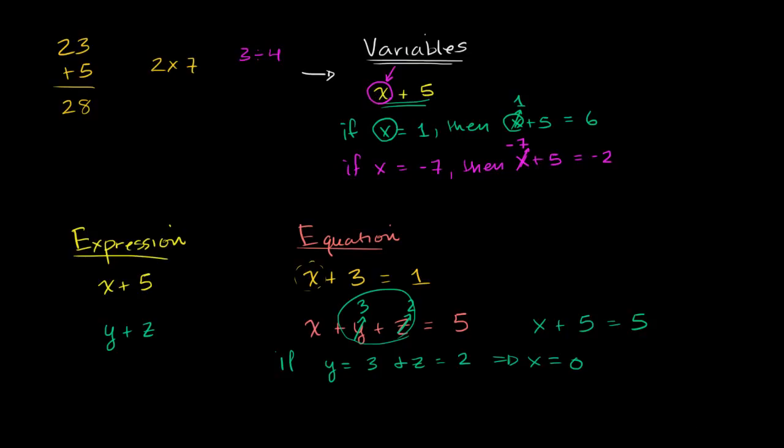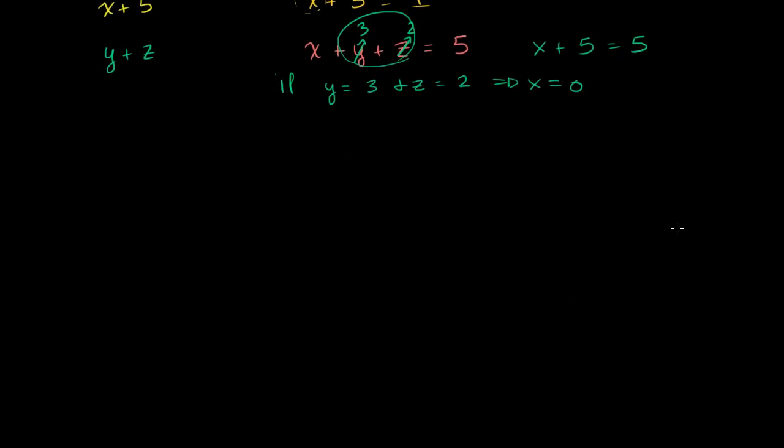And to hit the point home, let's just evaluate a bunch of expressions when the variables have different values. So for example, if we had the expression x to the y power. If x is equal to 5 and y is equal to 2, then our expression here is going to evaluate to, well, x is now going to be 5. Y is going to be 2. It's going to be 5 to the second power, or it's going to evaluate to 25.